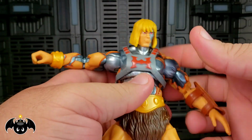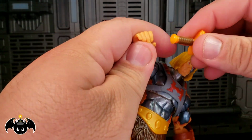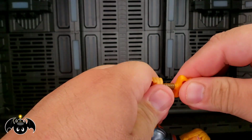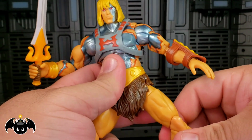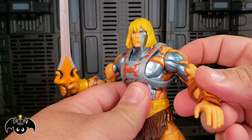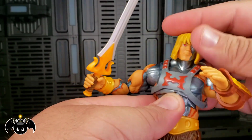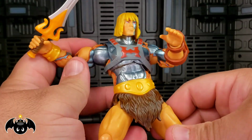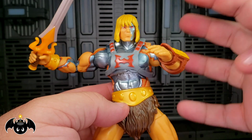So overall, man, I am so happy with this. Again, I love Faker, my favorite MOTU character of all time. I've actually considered getting the Faker tattoo soon, so we'll see where that goes. But man, I love the fact that seeing him on the cartoon was just fantastic. I love how they did the metal skin, giving that bluish hue to it to make it look like the vintage toy a bit. I love this so much.